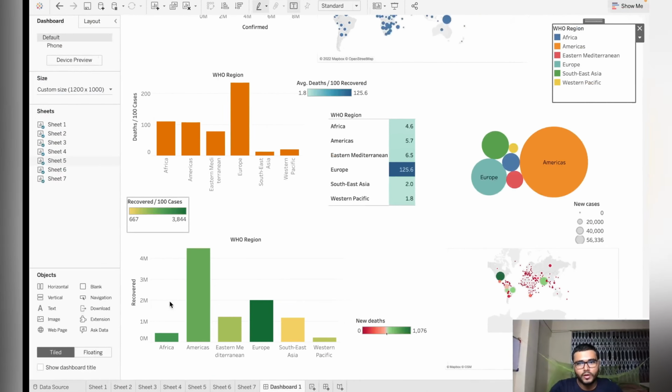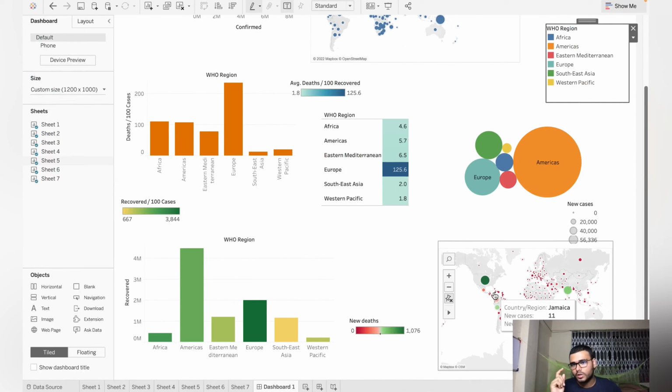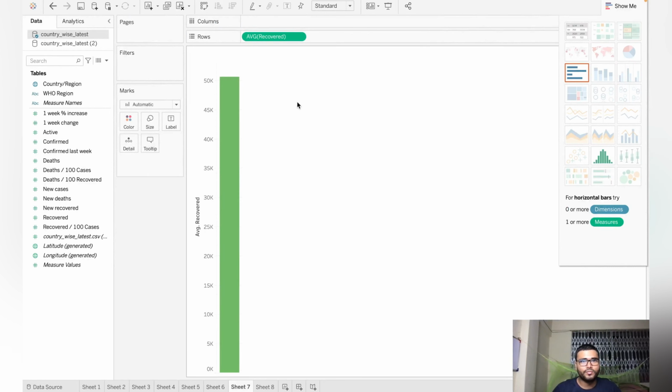Now let's move ahead, and after this we have this thing which is showing the country, the new cases in that country and new deaths in that country. So I'm going to use the new deaths column, the new cases column, and the country column. Let's use this in sheet 7.